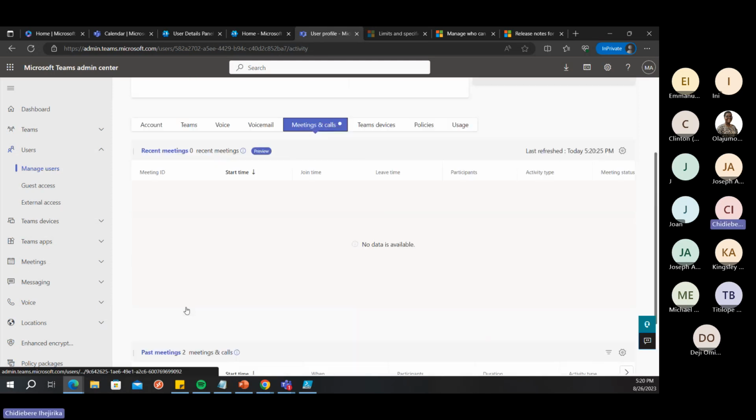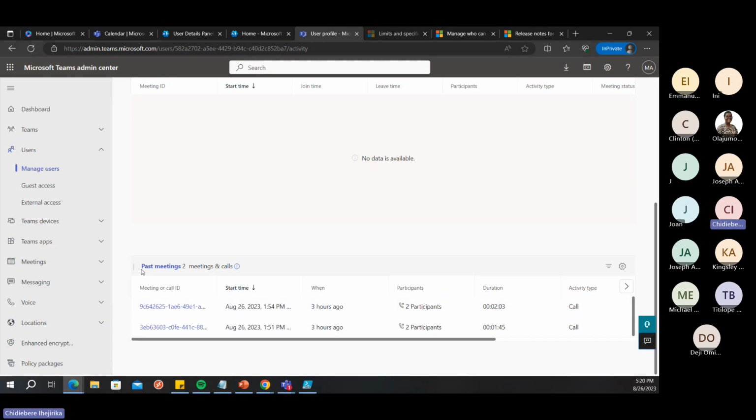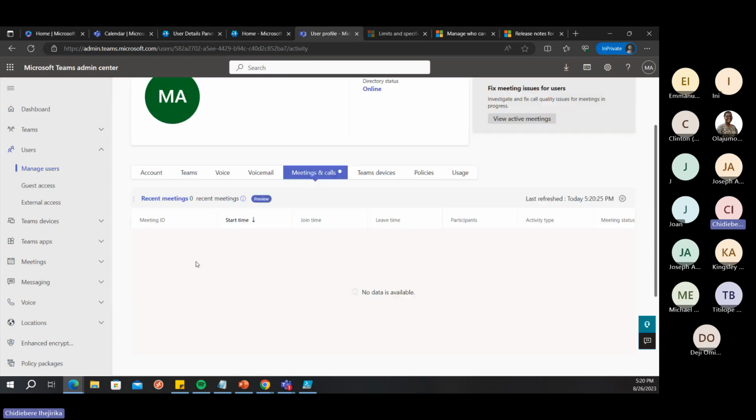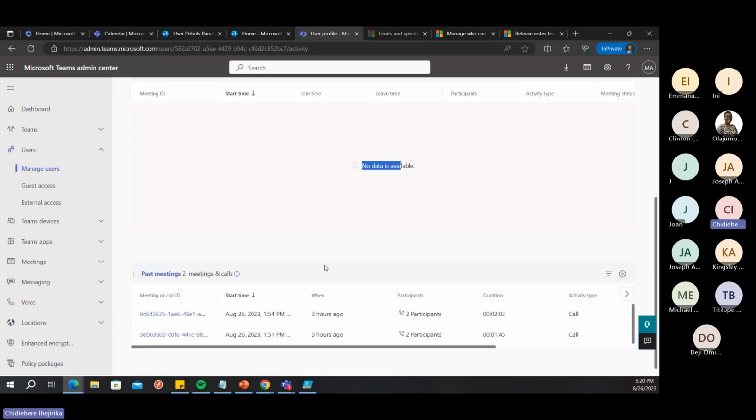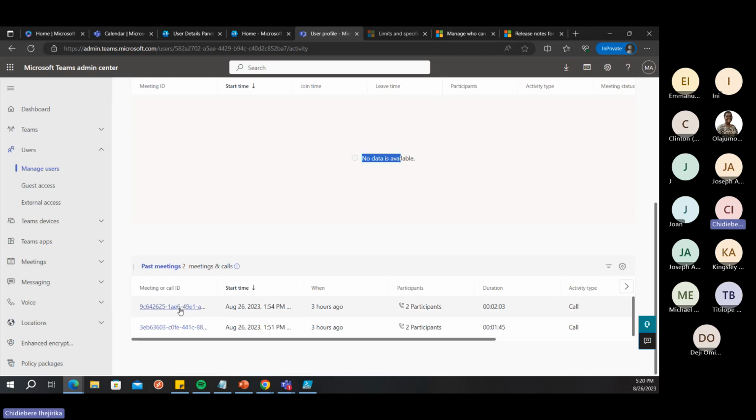Okay, so I have here a user. These are past calls or past meetings, as you may refer to it. And if you have any ongoing meeting, it's going to reflect here. Like I said, once the meeting is ongoing, it's going to generate what is called a meeting ID or a call ID. And this is what you have here.